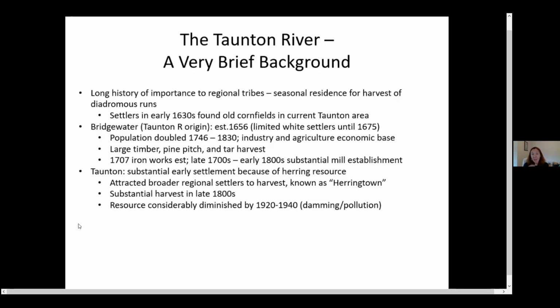Now, you might note that I tend to focus on herring here. And if you look back at some of the historical state references, there really is a heavy focus on herring. But in the Belding State Report that was published in 1920, he does note that there were 2 major American shad seining stations. And in 1906, in just one location, they were able to catch 2,100 shad.